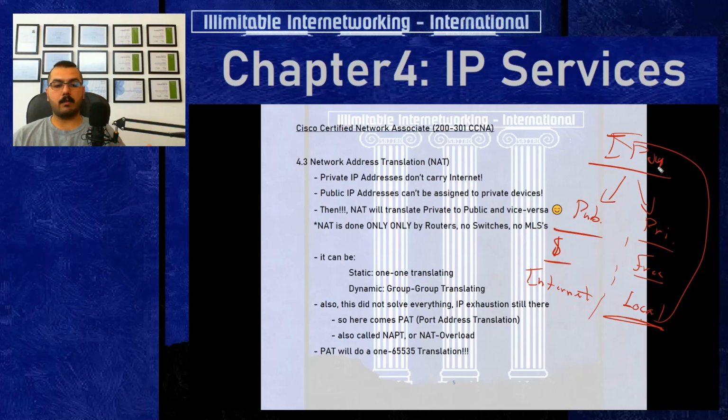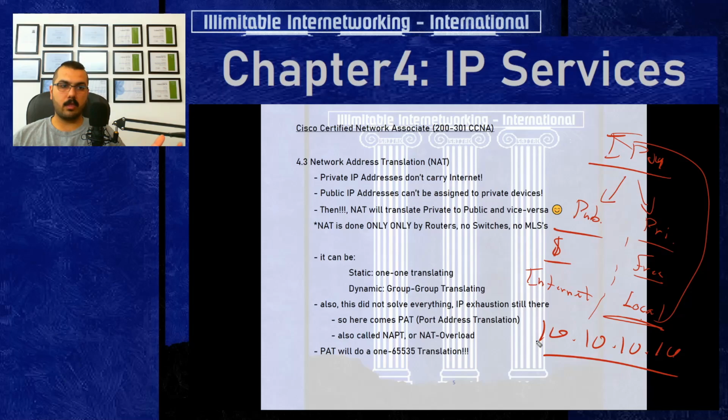They made public and private for two reasons. First, to avoid duplication. The other was to avoid complete exhaustion. What do I mean by that? Using an IP address of 10.10.10.10, how would you ever guarantee that this IP address is used on only a single computer in a single spot on this entire planet? It's impossible. You cannot guarantee that at all.